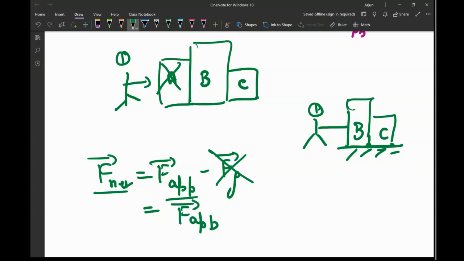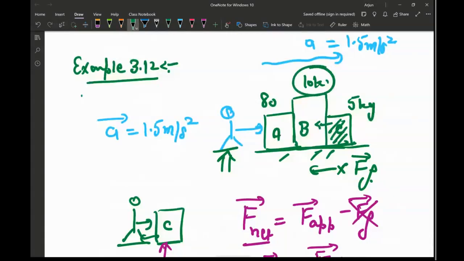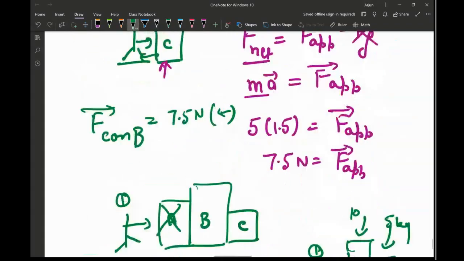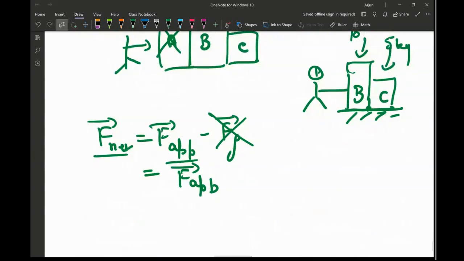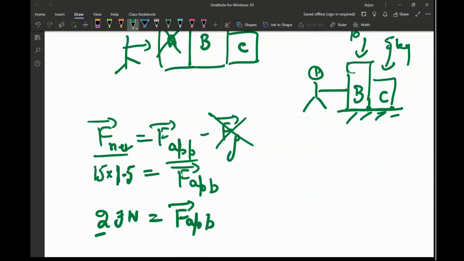Now, what mass am I going to consider? I am not only pushing box B, I'm also pushing box C this time around, because that's in front of box B, which is also causing the obstruction. So I'll consider the total mass. This was 10 kg and this one was 5 kg. I'm taking these masses from the previous question. So 10 kg and 5 kg make 15 kg, times 1.5, which is approximately equal to a force applied of 23 newtons. So that's how you're going to solve these questions.